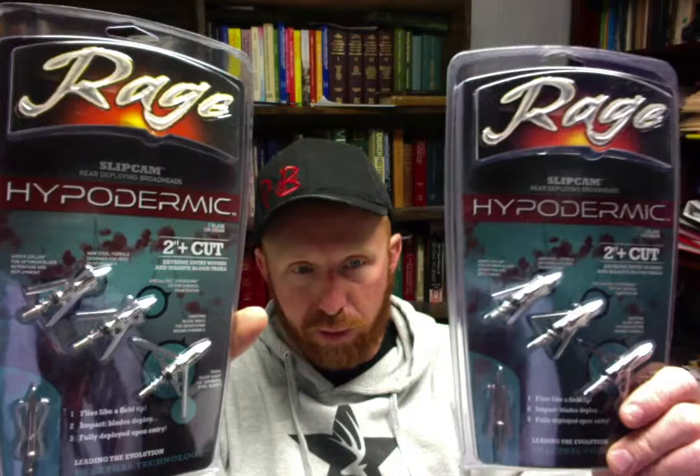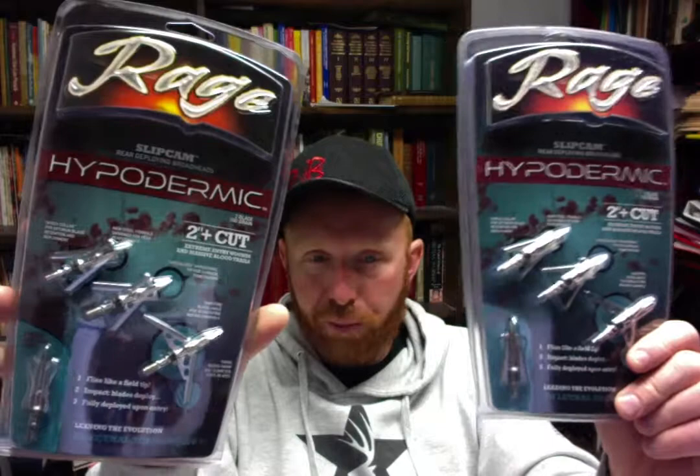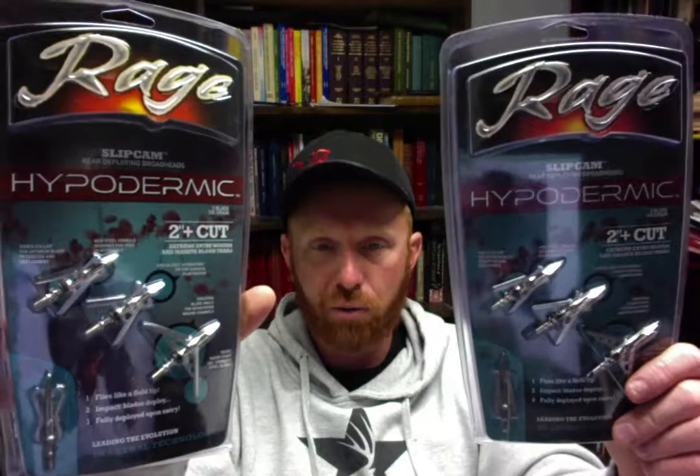But anyway, these broadheads, like I said, are typically packaged separately. Well, I got some from eBay that were in a complete package. Now, you can't tell any difference between the two packages here. This one is the real deal, the genuine. This one is fake. And front and back, if you picked them up and looked at them, there's no way you'd ever be able to tell the difference, unless somebody told you what to look at.